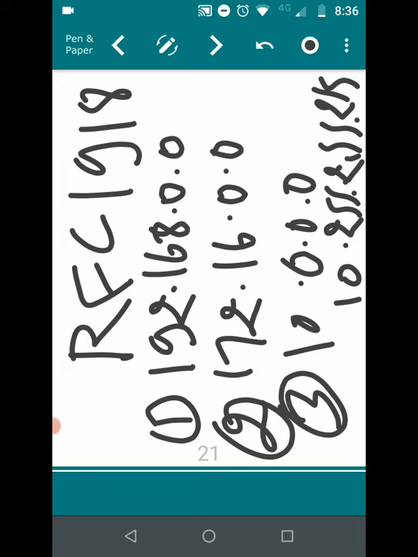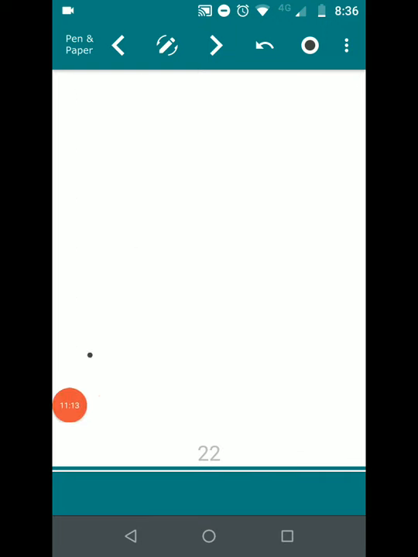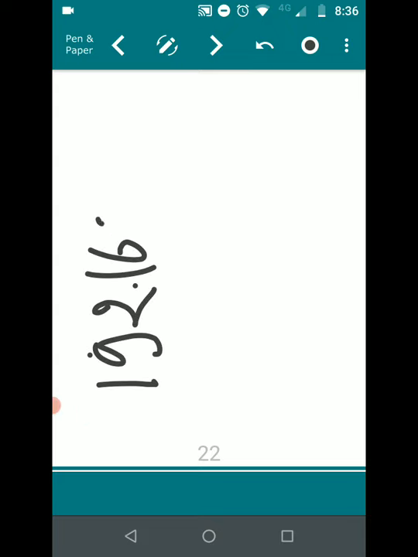The IP address block that starts from 192.168.0.0/16, suppose like this, 192.168.0.0/16.